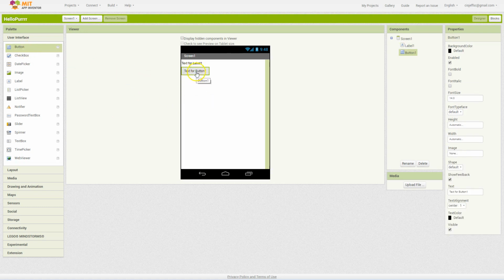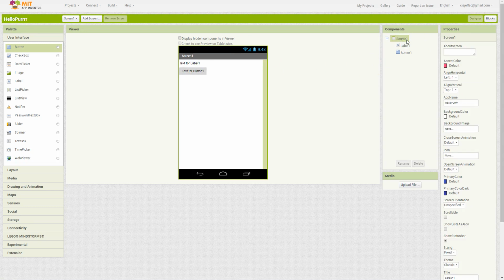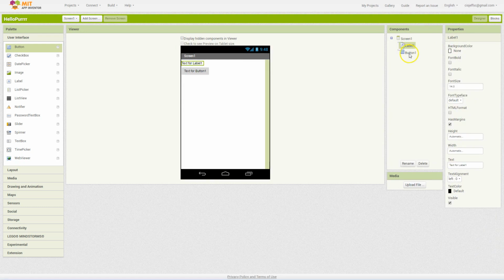Now, if for some reason you got these out of order, you can just move them around. So notice the blue line, so I move the button above, so I can pull this down over here, okay, and we're all set up. Also, the options on the right-hand side where it says properties, these will change depending on what you have selected. So I can click over here, or I can also go under components, and for here we have screen 1, and then we have label 1. Notice things are changing over here. So label 1, button 1.